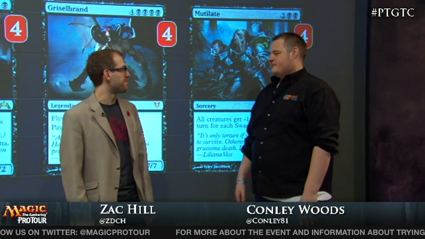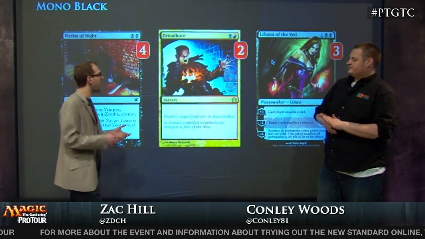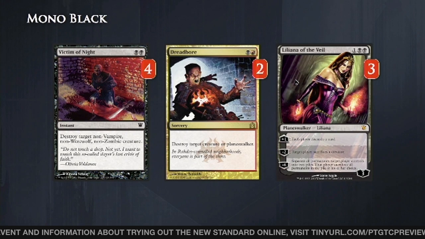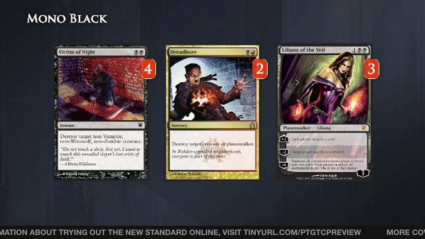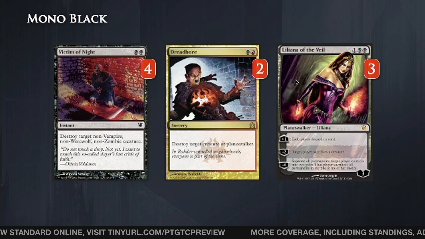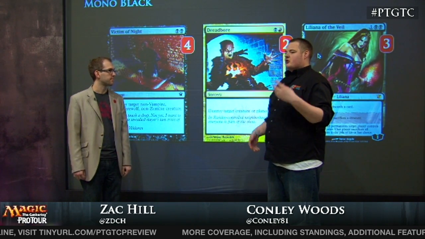Okay, so we've got other ways to kill stuff beyond Mutilate. We've got 4 copies of Victim of Night. Now, how did you decide that this was the removal spell you wanted? So outside of the Jund matchup, this basically kills everything you want it to. Huntmaster being the exception. Jund happens to run Vampire Nighthawk and Olivia, so it doesn't kill those. But this is basically, in my opinion, the best removal spell in the format.